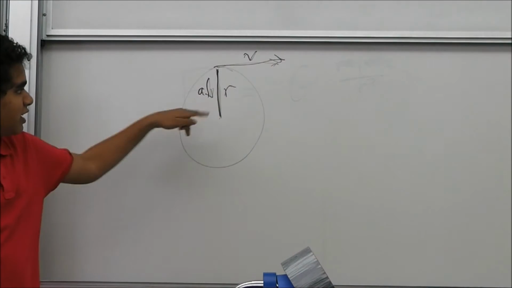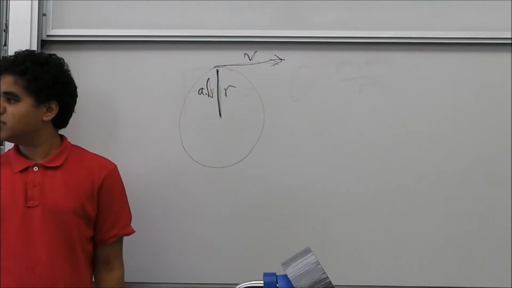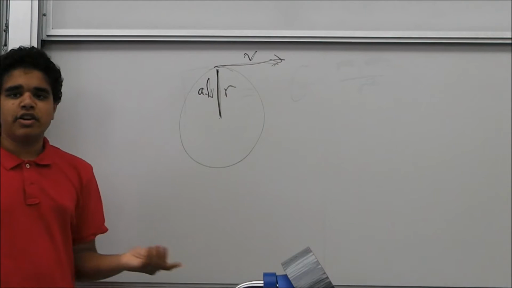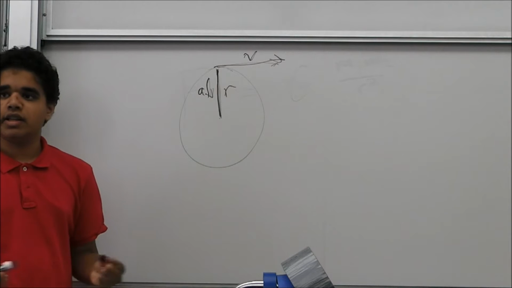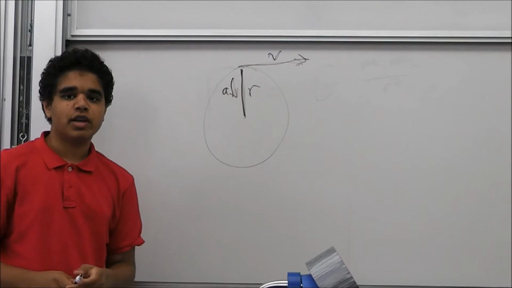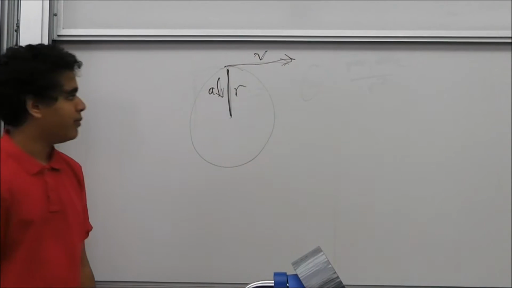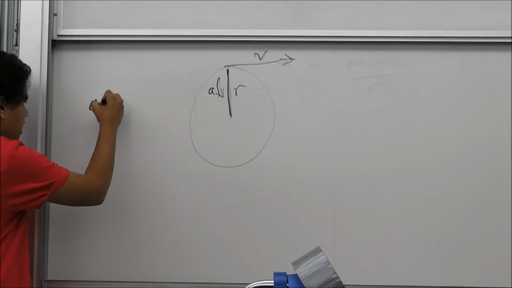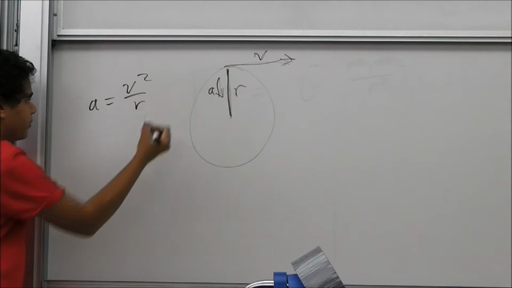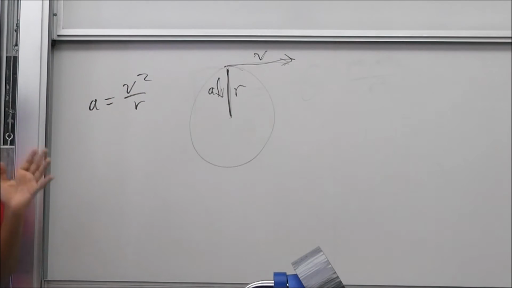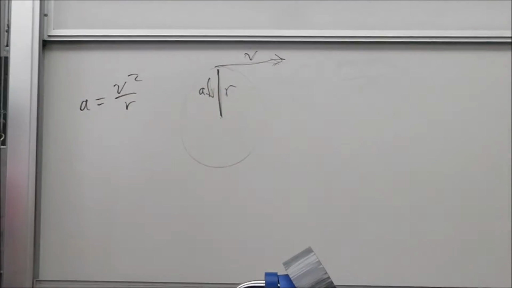Okay, so we've got a circle, which has some radius r, and there's an acceleration towards the center, and that acceleration towards the center is acceleration due to gravity in the case of celestial mechanics, and of course your planet will have a velocity, otherwise it would just fall directly in. If you're in physics, you know the equation a equals v squared over r. That's basically, you can find acceleration if you know velocity and radius, or you can find any of them with any of the other ones. And this is the centripetal acceleration.